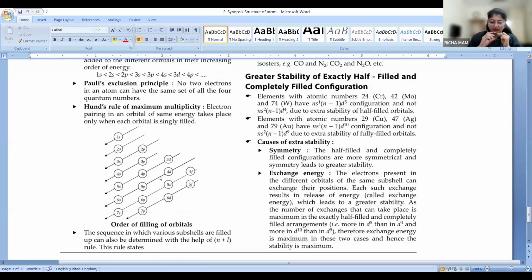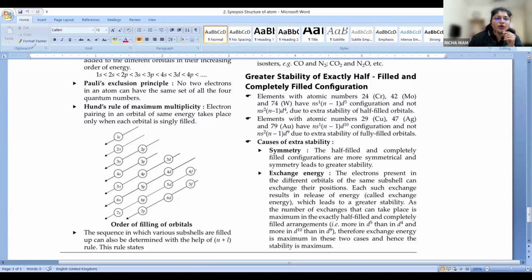So we know how many elements are present in the periodic table, students? How many elements are present in the periodic table? 118. Yes, very good. 118 elements are present. So how are we writing the electronic configuration? Very important for PUC first year students. Electronic configuration, the filling up of electrons, is very, very important.